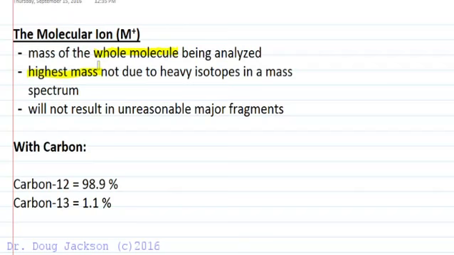We're only going to consider the lowest isotopic mass of the entire molecule. It will not result in unreasonable fragments as well. So if we see that we're losing something off of the molecular ion that's less than, say, a CH3, which is equal to 15, so we'd call that molecular ion minus 15, the loss of a methyl radical, for example, from a molecular ion. Anything less than that's probably going to be an unreasonable fragment, okay?